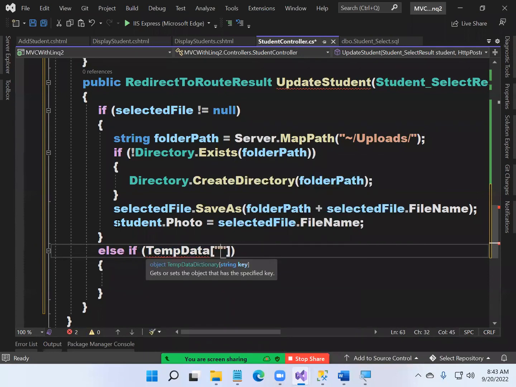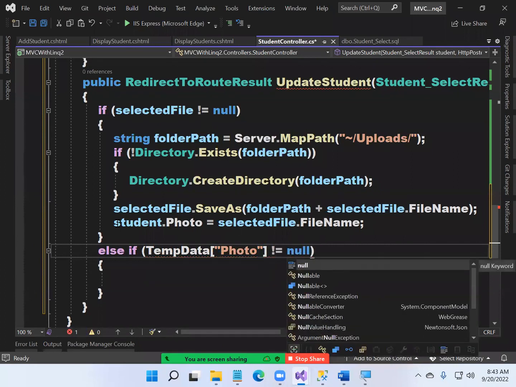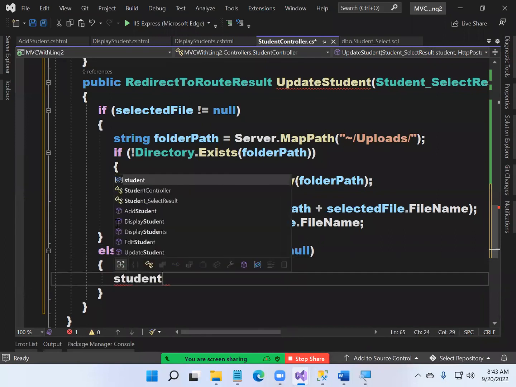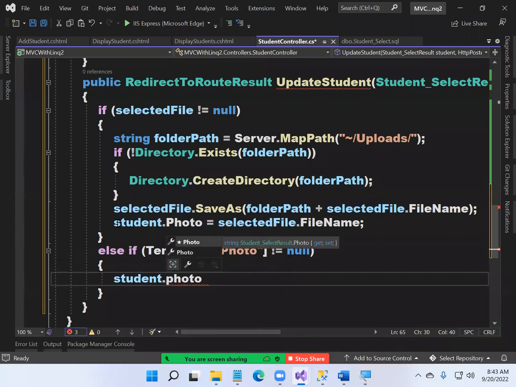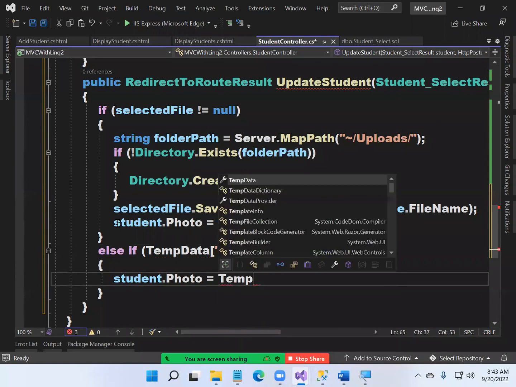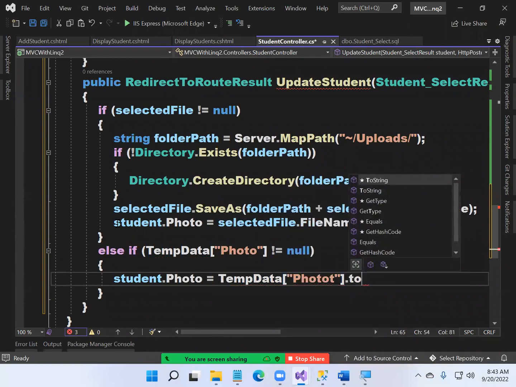Temp data of photo not equal to null. Student dot photo is equal to temp data of photo dot posting.